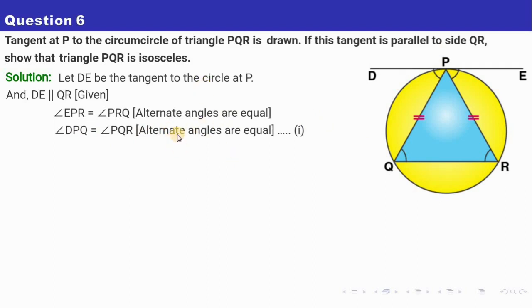So that's all about these two lines being parallel. Now let us see what kind of angle is this. Now we know that PQ is what? PQ is a chord, right? So PQ is a chord and DE is the tangent. So this is the angle being formed in between the chord and tangent. Whenever we see such a case, we always look for the alternate segment out here, right? So we have to go to this segment out here.